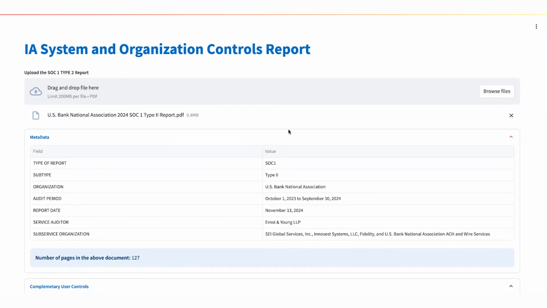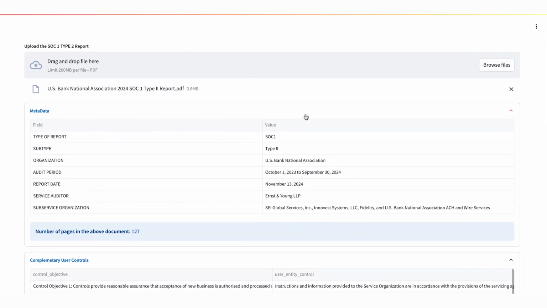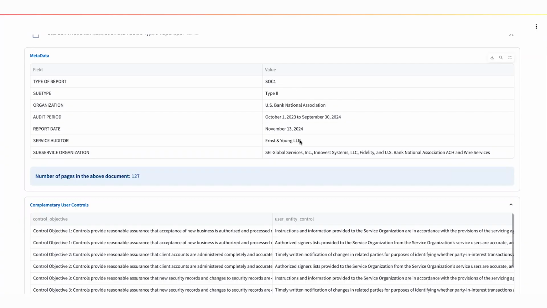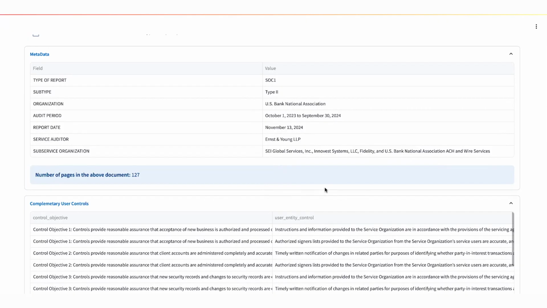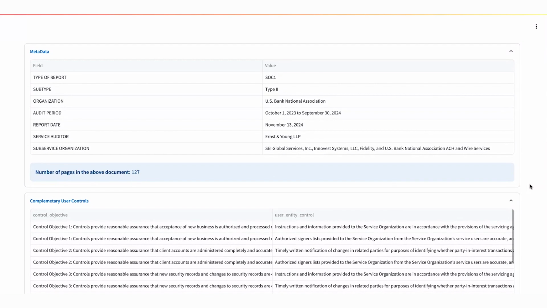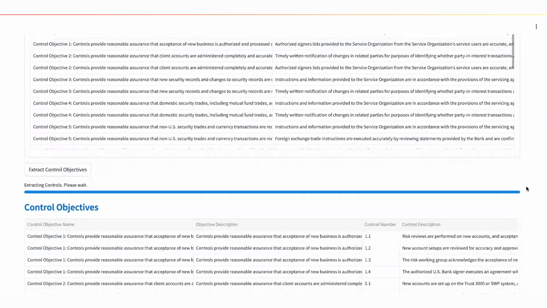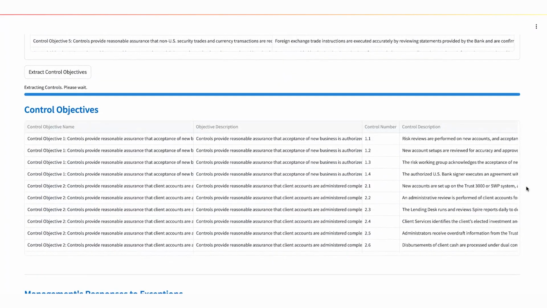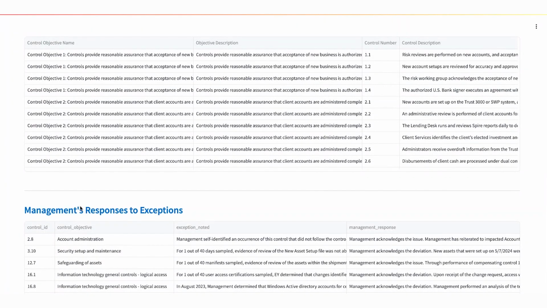So you can see what the SOC report period coverage is, what sort of subservice organizations are there, what are the complementary user controls that as a company we should be having at our end and seeing if we have coverage over it, and what are all the different control objectives and their outcomes, and if there are any exceptions in the report that were noted, what was the management response for those SOC reports. So all of it is available to us in a single glance for you to quickly look through and get your evaluations done, which we anticipate will save around 150 to 160 man hours for a 20 vendor SOC report.